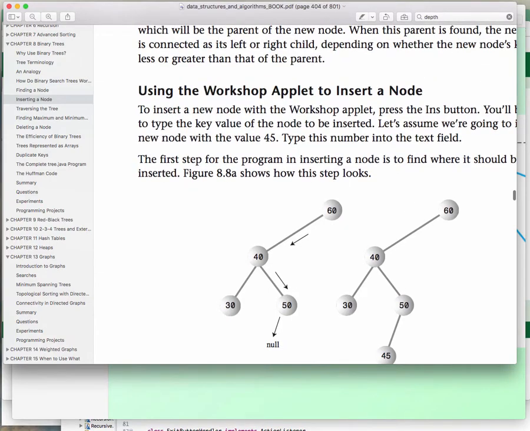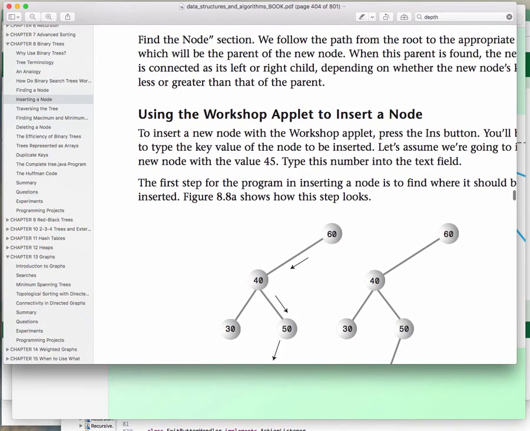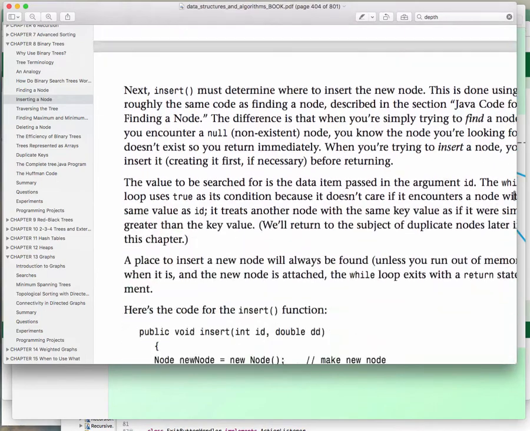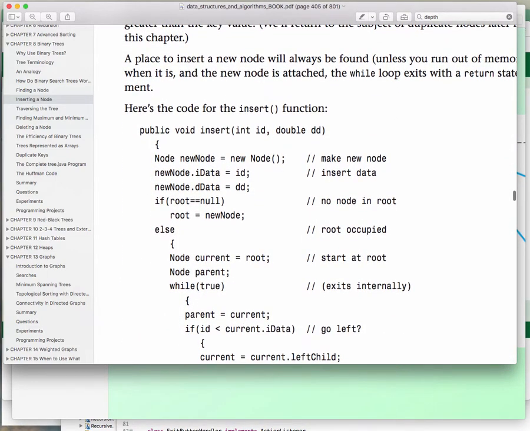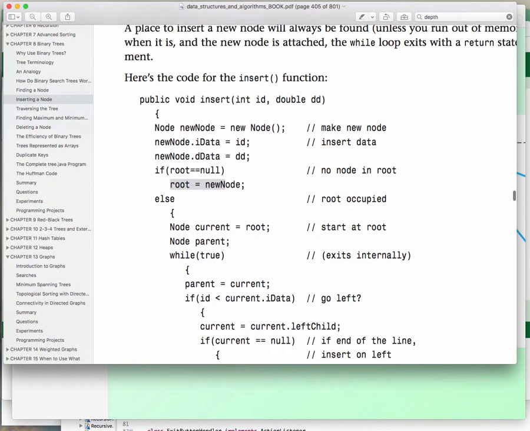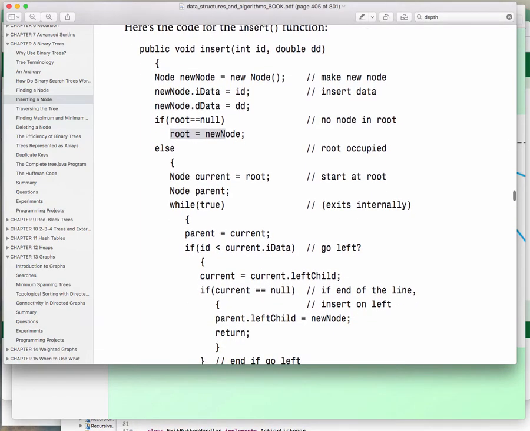Inserting a node. Again, let's see the code for that. Okay. So again, we're going to create a new node. We're going to give it some data, right? If the tree is empty, if the root is equal to 0, then make the root equal to that new node. Otherwise, we're going to have to find where to place this new one, right? And this is the answer for your question. Why is this thing arranged the way it is? Because of this insert, because of how we have defined this insert.